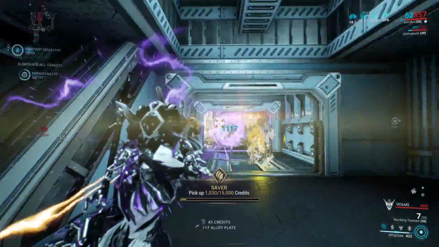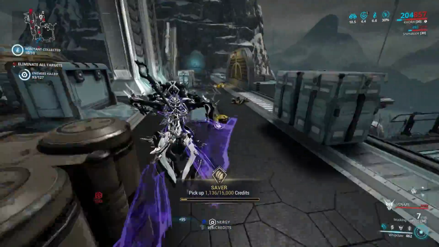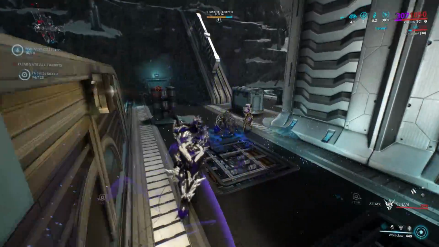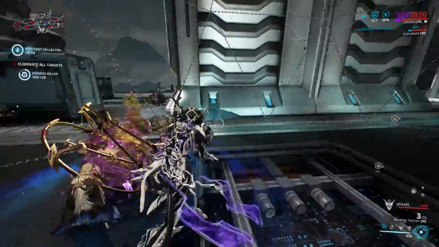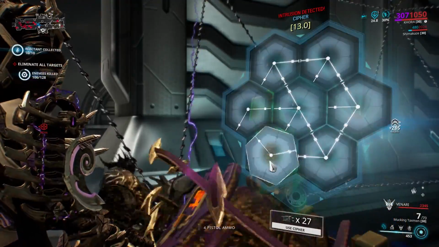And finally, synergies. There's only one I could think of right now, and it's also what I mentioned earlier in the build. It's basically to use a high health frame like Naros or Nidus. You can also use a high shield frame like Hildryn, depending on which one you want the most, since it all synergizes well with Link Shields and Link Health. And that's pretty much it for today's video.